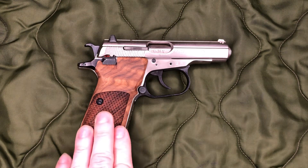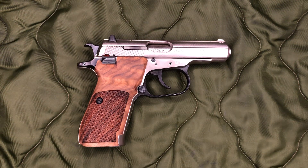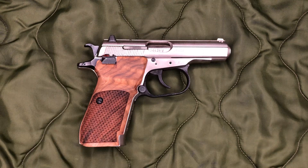I was a little concerned when the box showed up — they were wrapped in bubble wrap. I've seen some KSD grips come in nice plastic packaging with the KSD logo on them, but these were just in bubble wrap in a box, and that box had been ripped open with no top to it whatsoever. By some miracle, there was enough bubble wrap to keep them in the box and there did not appear to be any damage. I know these grips are made in Turkey, so I don't know if customs ripped that open, but I didn't see any customs sticker on there.